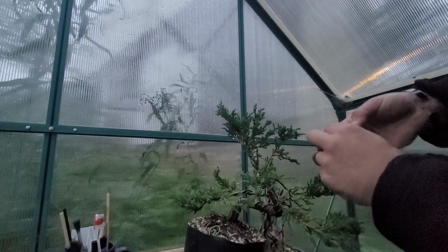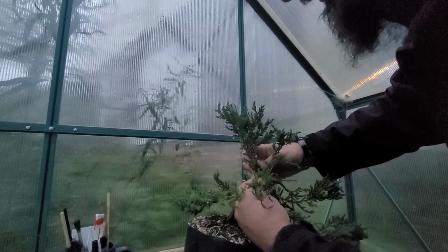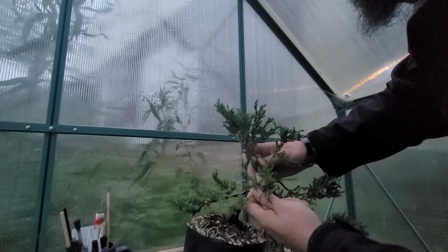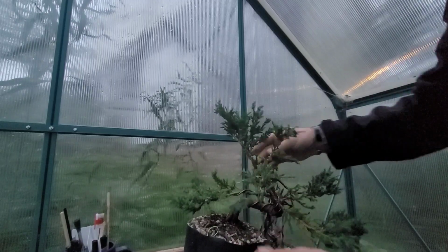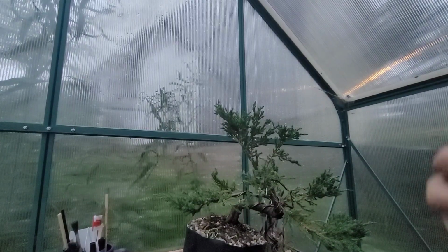Alright, so I need to actually twist this back real quick so I can get a good roll on there. That way we get a nice healthy heel. So that's about it.